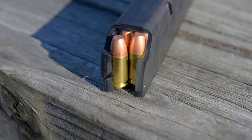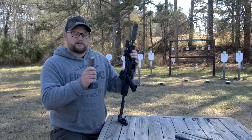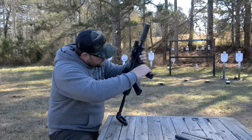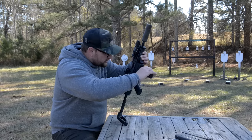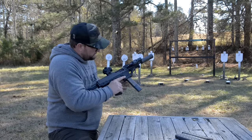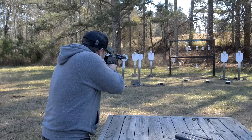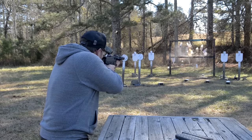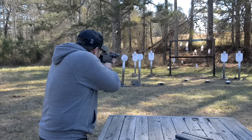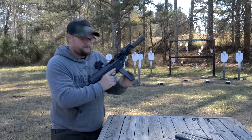Not running too bad. We are going to go ahead and try our mag that's got the little crack in it. I feel like when we put it into the tower here, it's going to squeeze it back together and could possibly run okay — I just want to try it. I have a feeling we might have some malfunctions out of this mag, but let's try it just for academic purposes. The mag worked. That's cool.